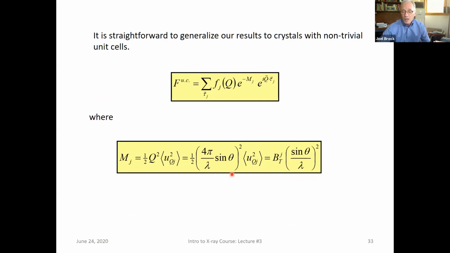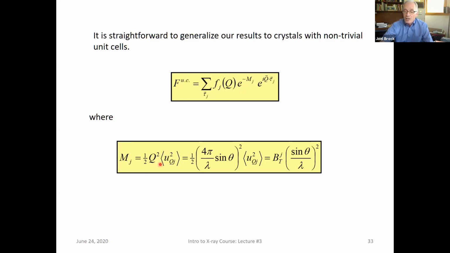Okay, one small complication is that we don't always have a single kind of monatomic crystal. Most crystals have more than one element, so my unit cell structure factor gets a little bit more complicated. So I'll have a Debye-Waller factor for each atom in the unit cell. It'll have an atomic scattering factor, a Debye-Waller factor, and then a location vector. And these Debye-Waller factors we calculate using this expression here.